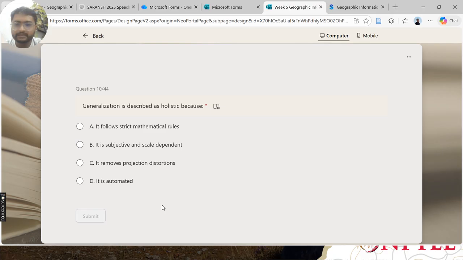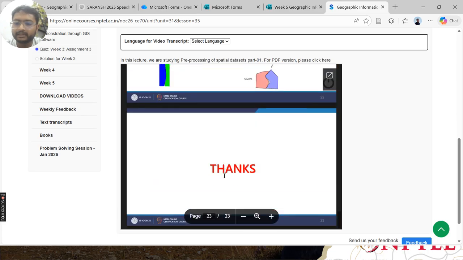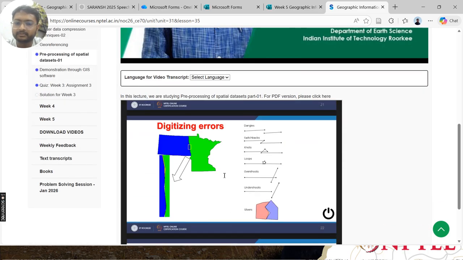Next: generalization is described as holistic because it follows strict mathematical rules, it is subjective and scale dependent, it removes projection distortion, or it is automated. So when we do generalization, it's more on the subjective side.